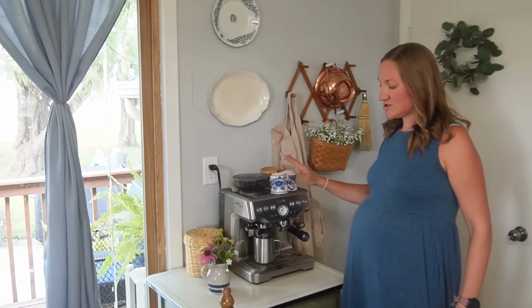Over here, this door goes down to our back porch that has our laundry in it. And that is, again, technically not part of the 950 square foot. It's uninsulated. I'll actually show it to you. It's not real beautiful, but it is functional. And I've shared a few videos about that, like neutralize the ugly, make a space you don't enjoy beautiful with some practical items, yet adding beauty to it. But I'll share that space with you. For now, I'm going to share with you our little coffee station area.